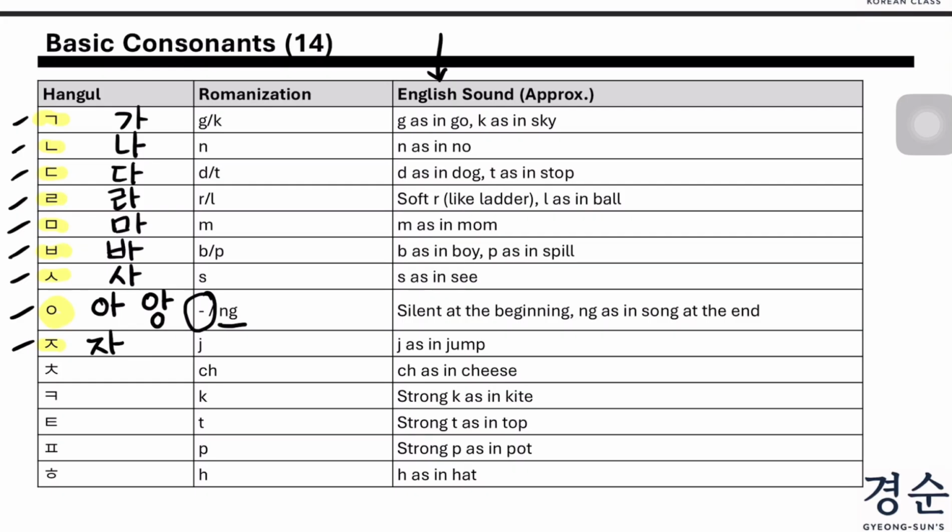Okay, so these are the most fundamental consonants you will see in the Korean language. The following ones are a bit tricky. As you can see here, this is very similar to the jiut that we see here, but it has a dot on it. So it is usually written as a dot and a jiut. The sound is ch, as in cheese.